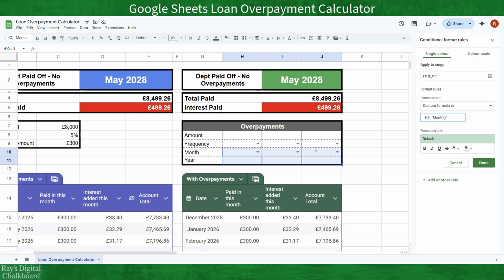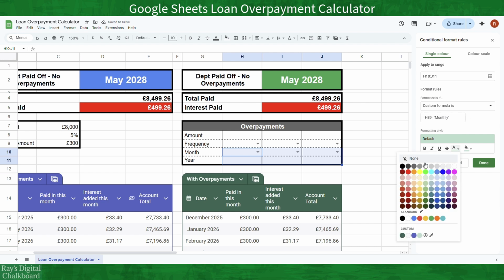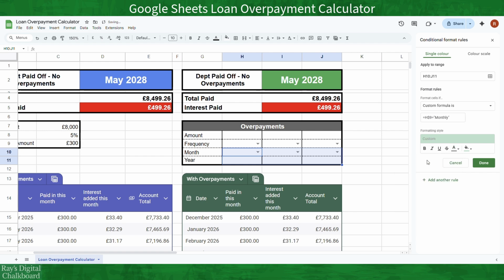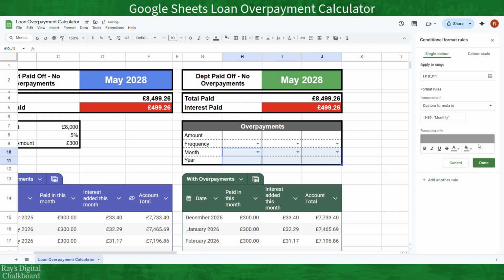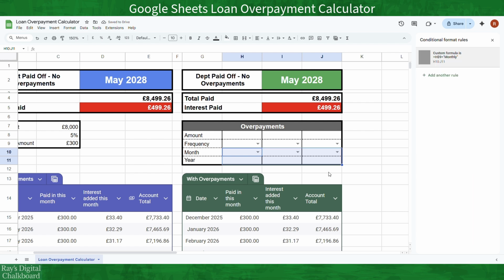We want it to change columns as the cells change column, but we want it to stay looking at row 9. So we're going to stick a $ sign in front of the 9. And we're going to change the formatting on the text and the fill to be a grey and hit done.